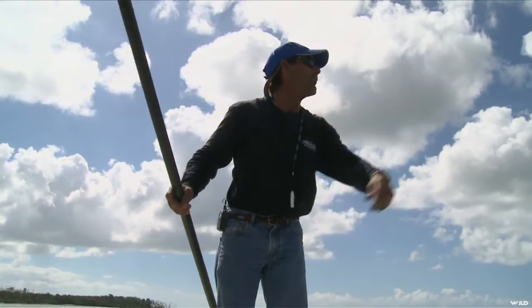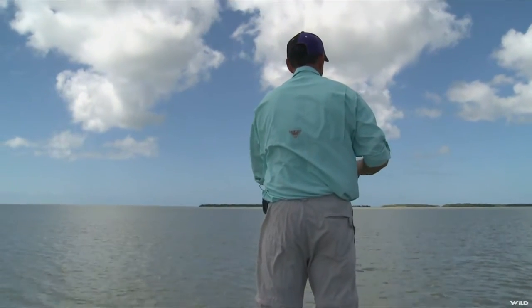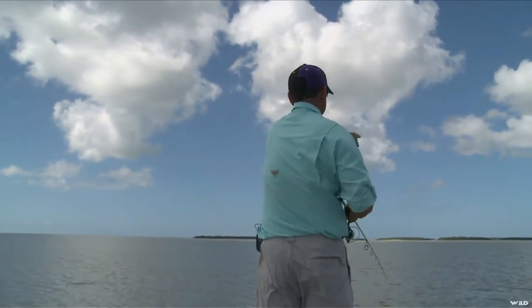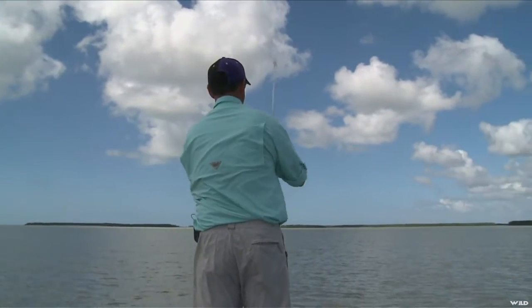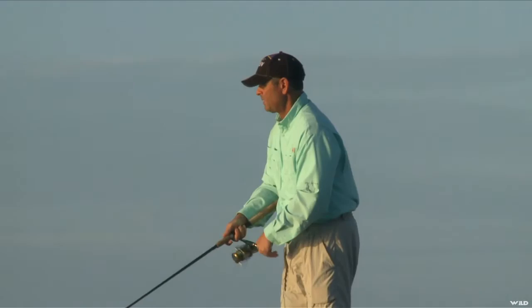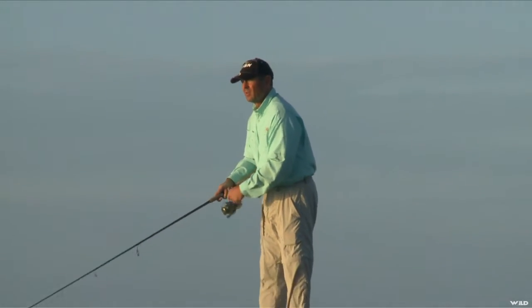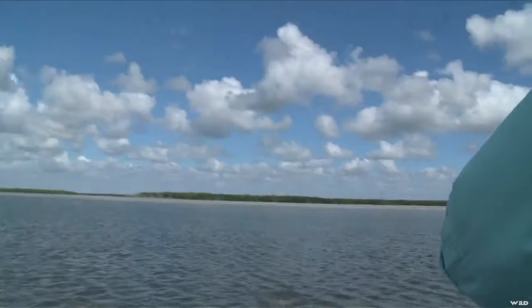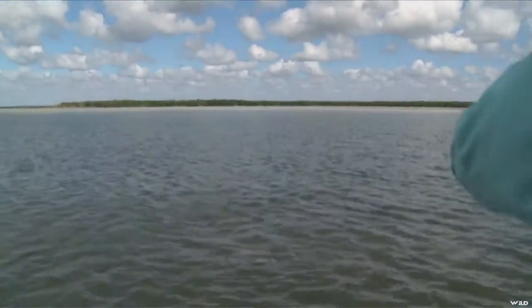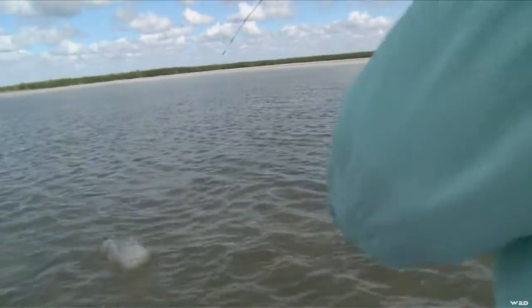Scott, one o'clock — look at the big portion of fish coming at us! See them coming at us? That's our fish coming straight at you. Right there — you see the big push right in front of you? The big puffs are reds, the bigger ones. We're getting some clean water up here. Yeah, you've got a red — bud, school of them right here. That's a nice one too.